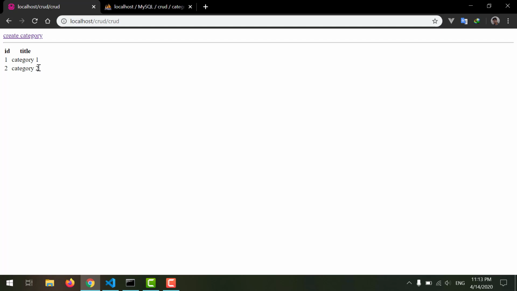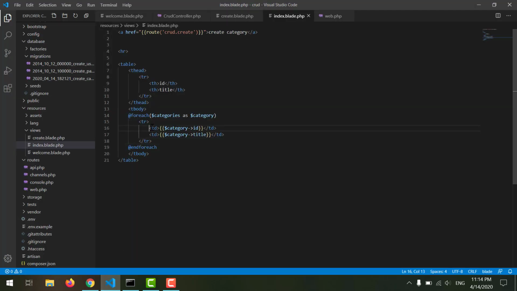Now we want to be able to click on each one of these categories and show it and be able to edit it. And for that we first need to declare it as a link. We can do so by grabbing it under an anchor tag.